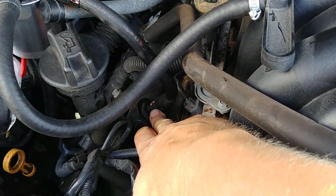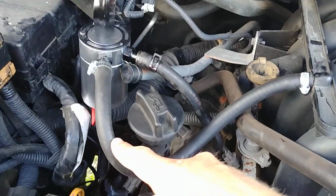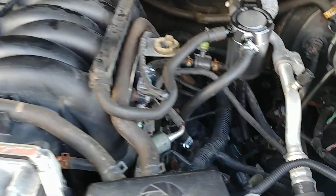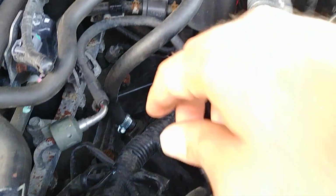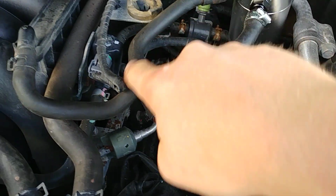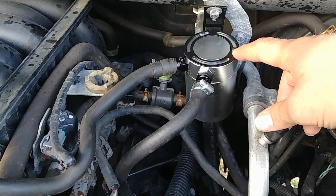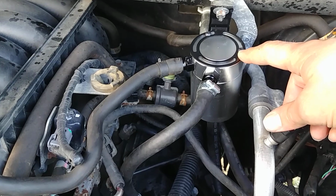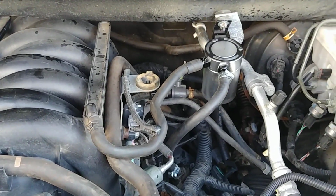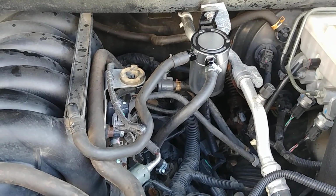So from the PCV valve, we're coming up into the catch can and then coming out into the intake plenum. On the other side, same thing. It's a little different routing, but here, catch can here. These catch cans were Amazon cheap. Well, not cheap. They were middle of the road in price, 40 bucks a piece. They look like pretty good quality. They've got a baffle and a filter inside.